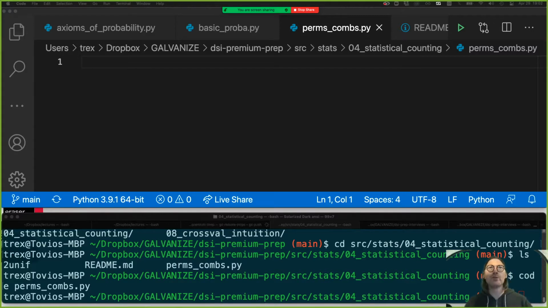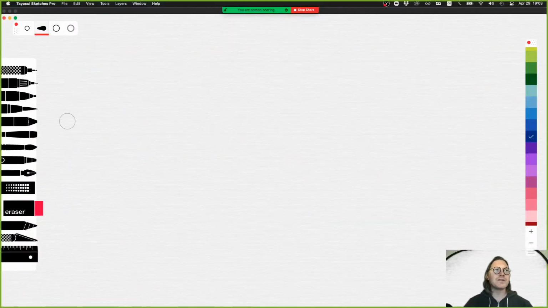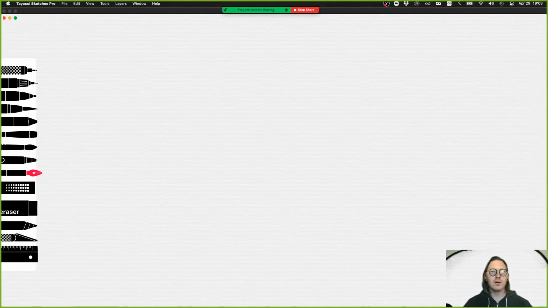So we're going to pick up where we left off yesterday, really. Now, what do I mean by picking up where we left off? Well, we covered factorial a little bit, and we started talking about permutations. And I want to just revisit factorial because it's going to be a foundational idea, right?